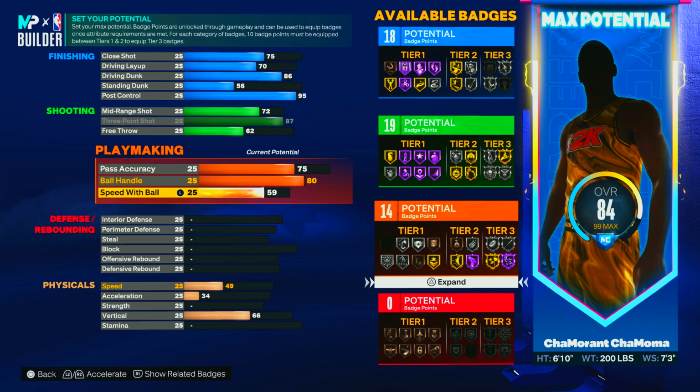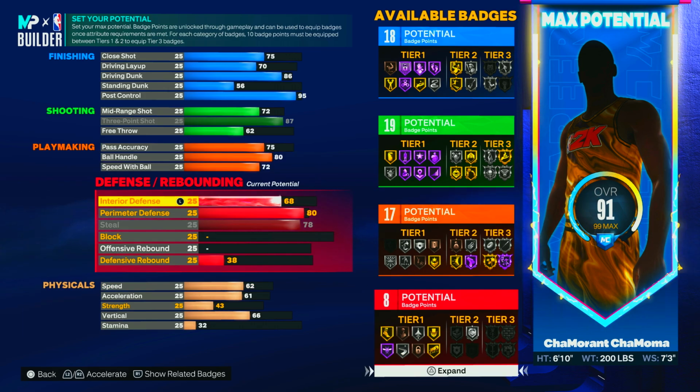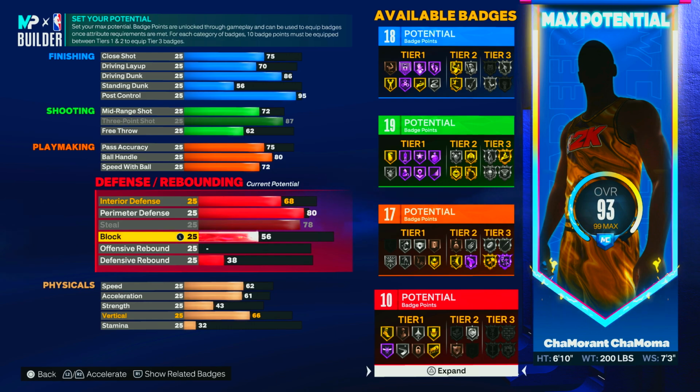Now look, you got an 80 ball control again, 75 pass accuracy. Not going with 76 because it's going to lock up if you end up doing that, because your defense has to go up. Now on this build, since this build is going to have a higher quick first step, you're going to end up losing out on certain defensive stats. Now your interior defense is going to be a 68, your perimeter defense is going to be an 80, your steal is going to be the same, but the block is going to drop down 1, so you're not going to be able to get chase down on Hall of Fame.